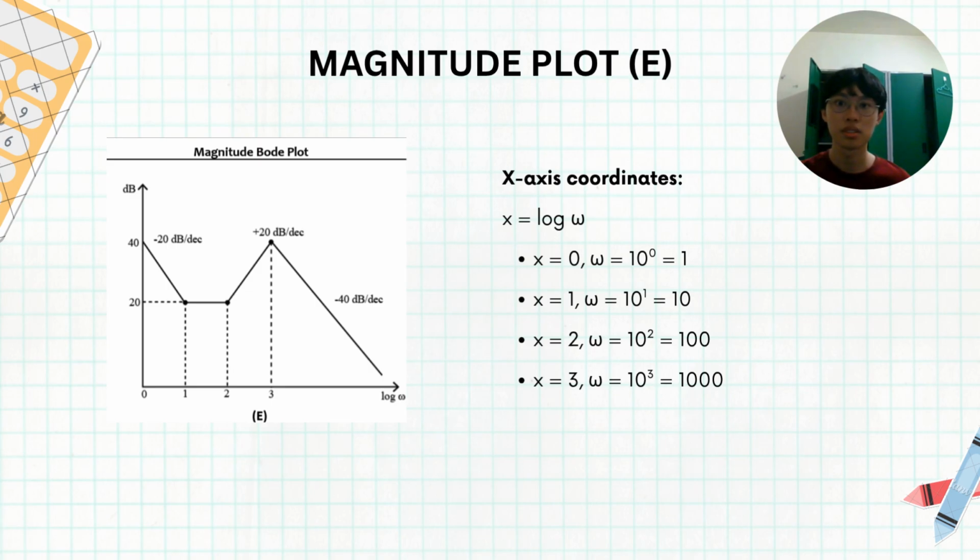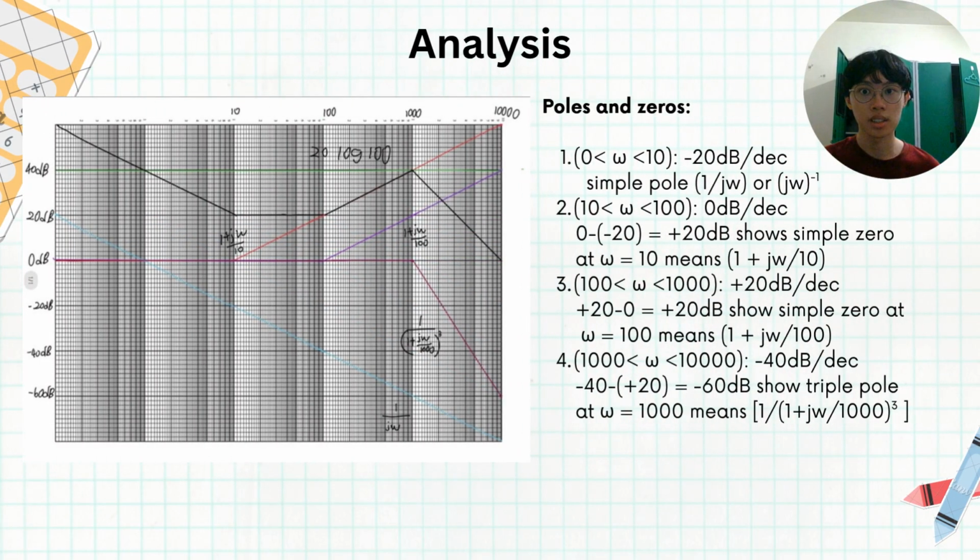At first, looking at the horizontal axis, the coordinates represent the log of omega. By decoding these indices as powers of 10, we unlock our system's active frequency coordinates, establishing sharp vertices at 1, 10, 100, and 1000 radians per second. Next, we use inverse asymptotic synthesis to decode our system roots from the slope modifications. How do we figure out all zeros and poles? We can just simply look at the changes of the line.